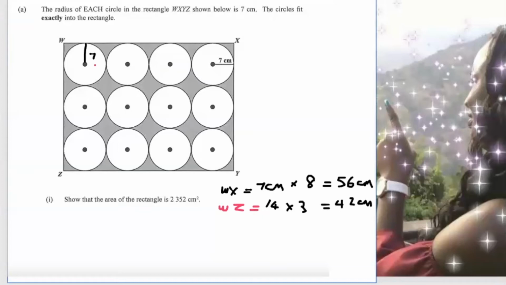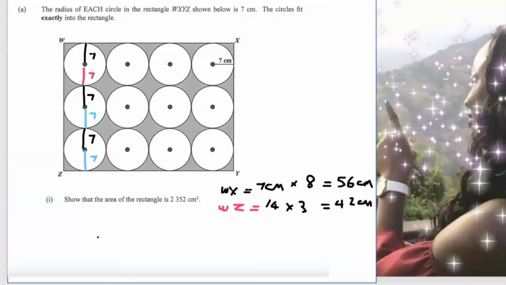Just remember that this will also be 7 centimeters. So the two radii, radius 1 and radius 2, total the diameter. It will be the same scenario here. This radius is 7 centimeters, and from the center to the circumference is another 7 centimeters. Same case here, this is 7 centimeters, and from the center to the next circumference, that's 7. So we can either say we have 1, 2, 3, 4, 5, 6, so 6 times 7 gives me 42. Or we look at the diameters, where we have 1, 2, 3 diameters, and each measures 14 centimeters.